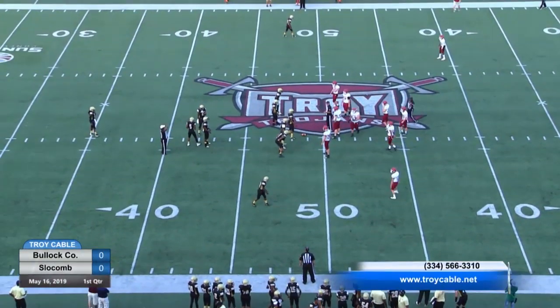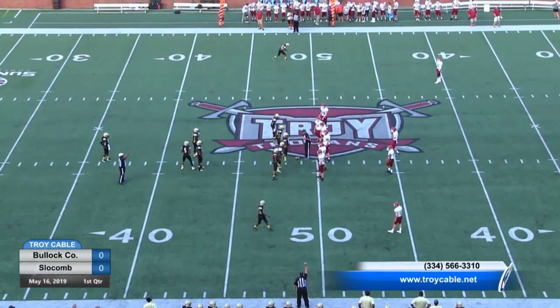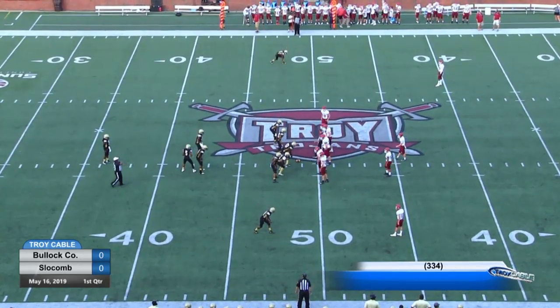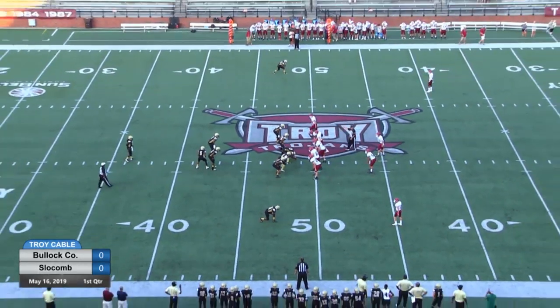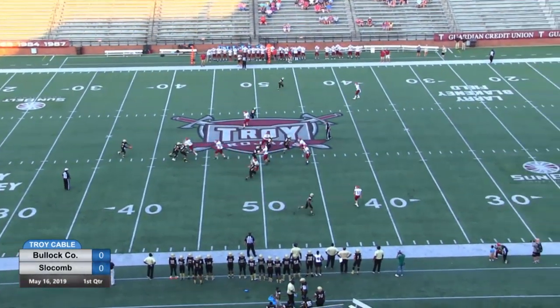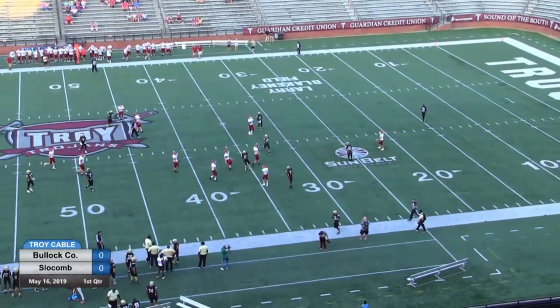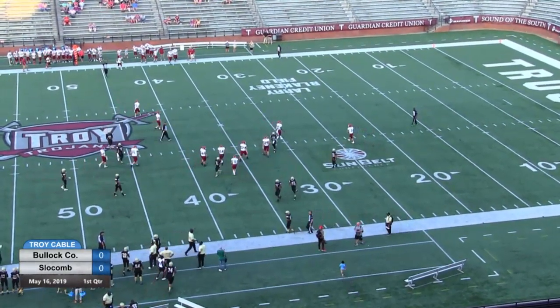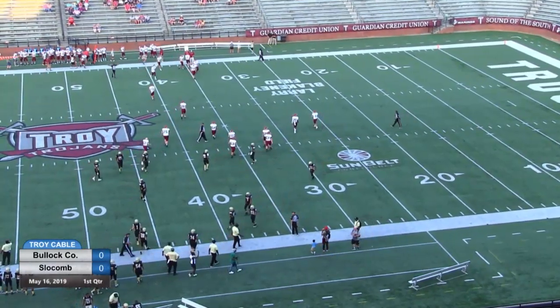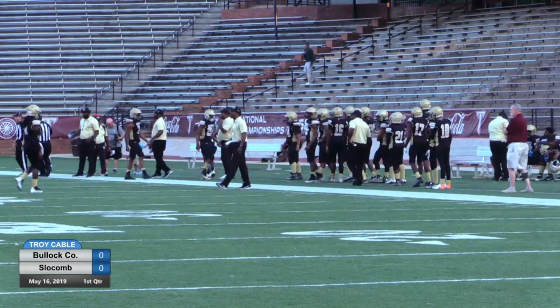4th and 3, and just as we suspected, Wally, they will punt it away. And on a long 3, we'll even call it 4th and 4. But good call by the Hornets coaching staff trying to get a free first down there. And bad punt, shanked it out of bounds, and bless his heart, he just didn't get a good foot on that one, Wally. Yeah. And that's going to be a net of about 15 yards on the punt.